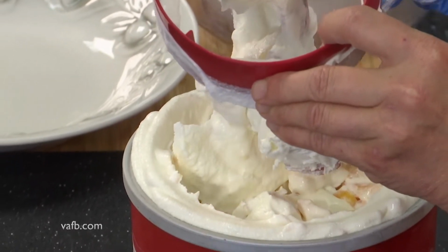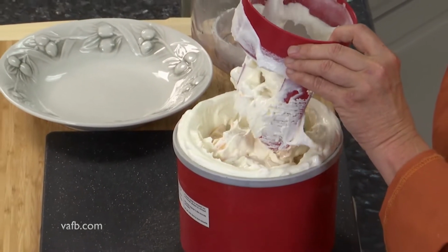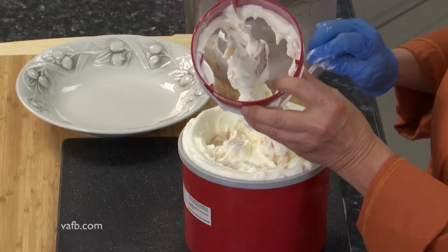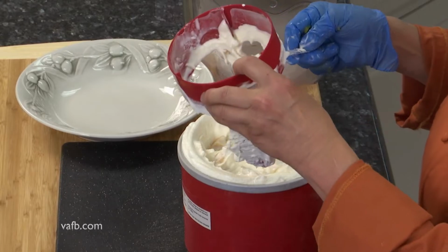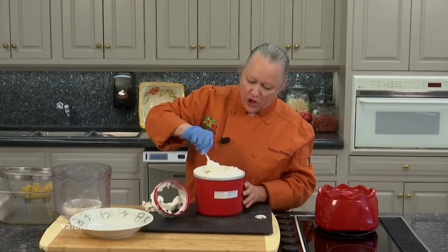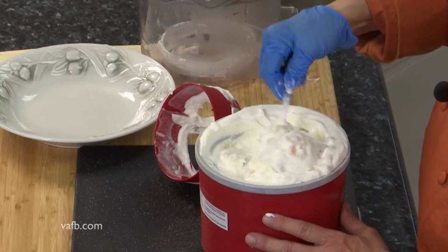All right. Y'all are about to see me get real messy here. That's all right. So, gosh, it's so good. It is still somewhat soft. That's totally fine. If you want it to be more firm, you can put this back in the refrigerator.